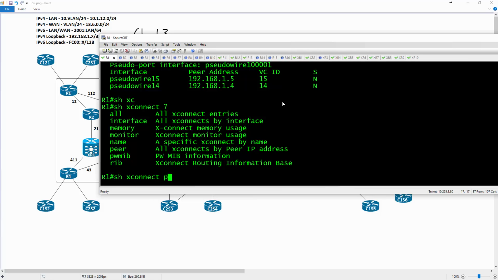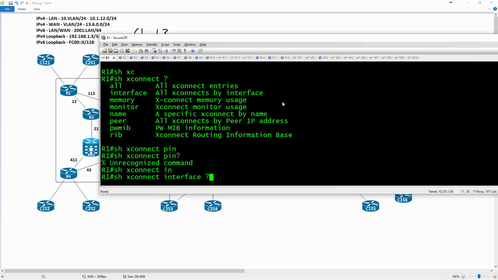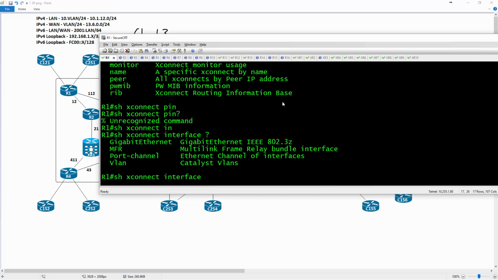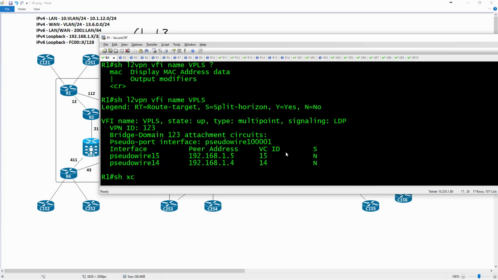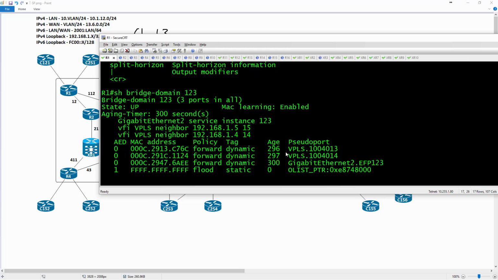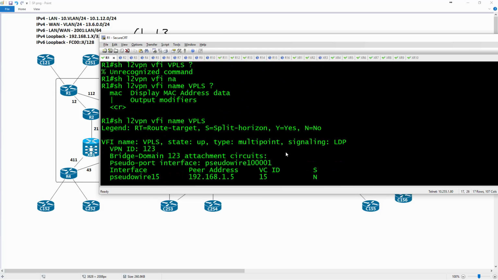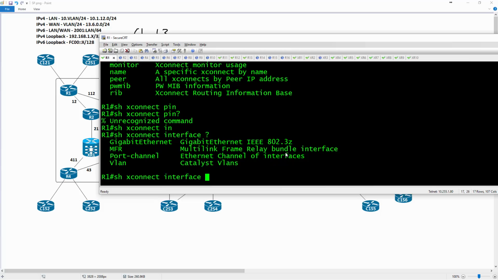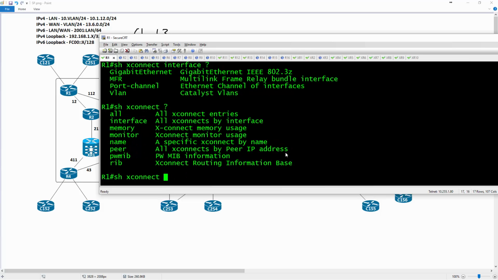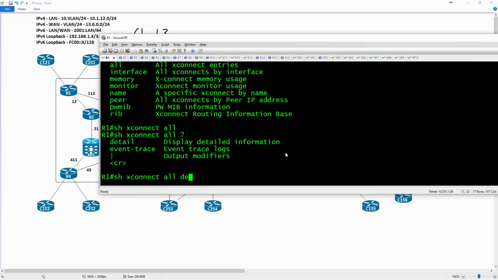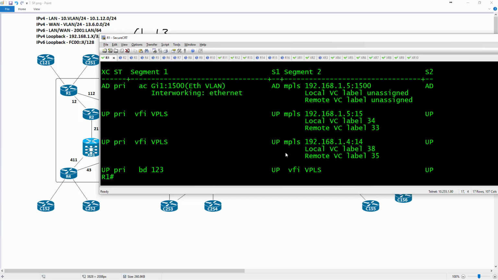If I do a show xconnect interface, and it is coming from... or is it? No, there's a show xconnect all detail. Here, this is what I'm looking for right here. So I know it's coming from this guy, so I'd have to go and map it to the remote label.